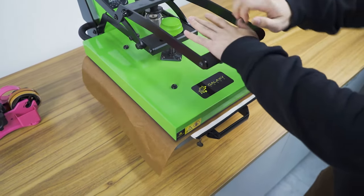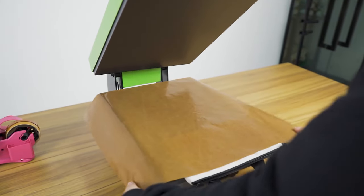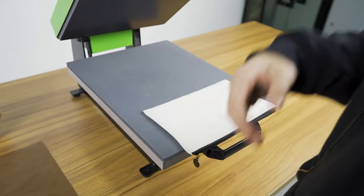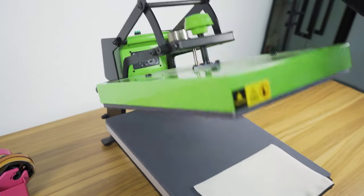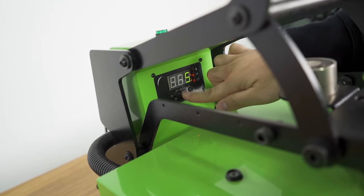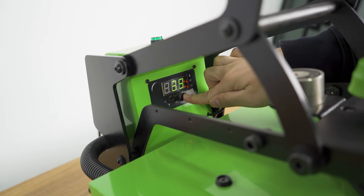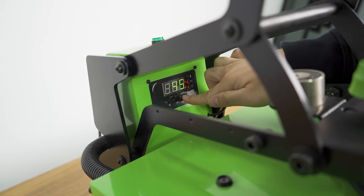Okay. Close it. Okay guys, time's up. When preheating is over, we gotta reset the time to 45 seconds. Press the middle button. 45 seconds. Okay.